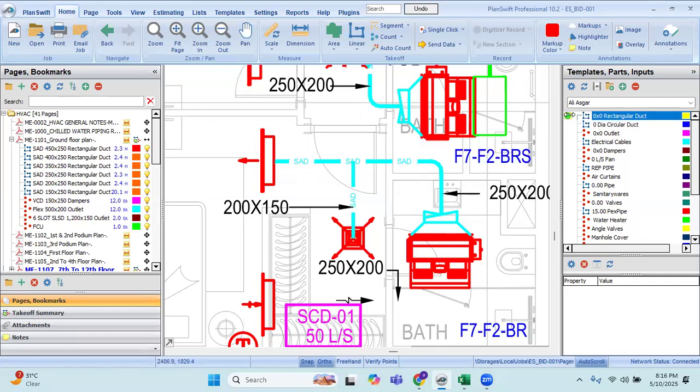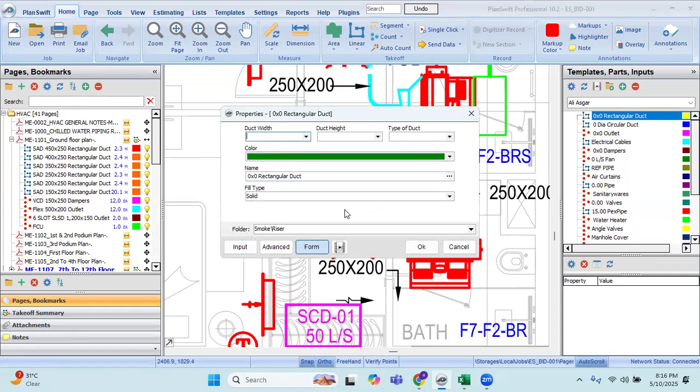Okay, so what I'll do is I'll click over here again. I'll put here the duct width, which is 250, duct height, which is 200, and you can put here SAD. It has to be segregated as a SAD supply air duct. You should not click on any other duct, because for other ducts it depends upon the type of the duct where it is. If it is a fresh air duct or extract air duct, it may not need insulation. If you take it as an FAD and you put the insulation, you will price higher. You are estimating more, so there is a chance you may lose the project. So this is very important to categorize all the ducts.